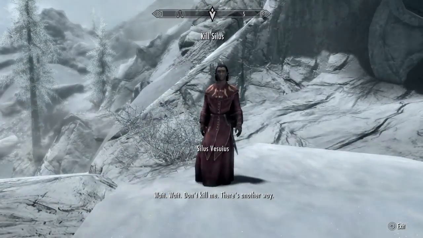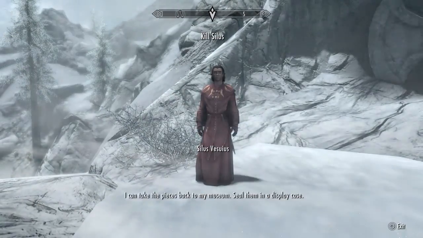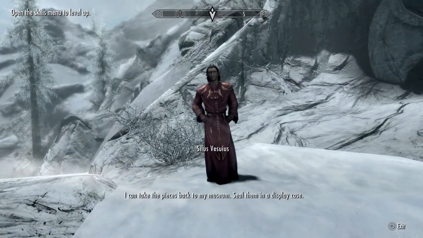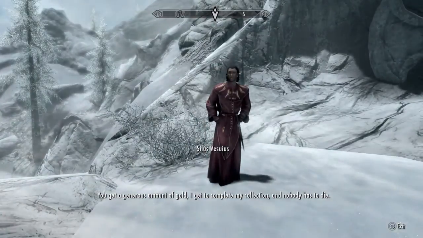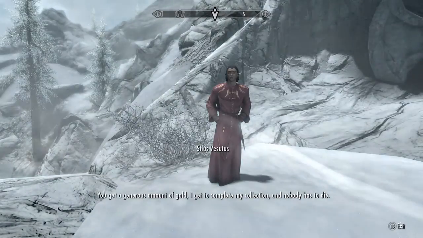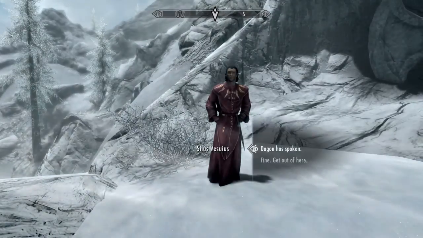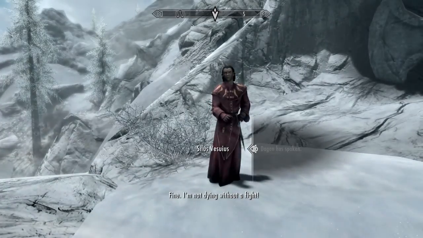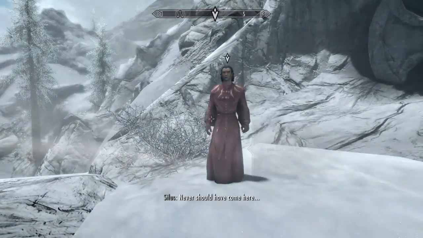Wait, don't kill me. There's another way. I can take the pieces back to my museum, seal them in a display case. You get a generous amount of gold, I get to complete my collection, and nobody has to die. Dagon has spoken. Fine. I'm not dying without a fight. Never should have come.